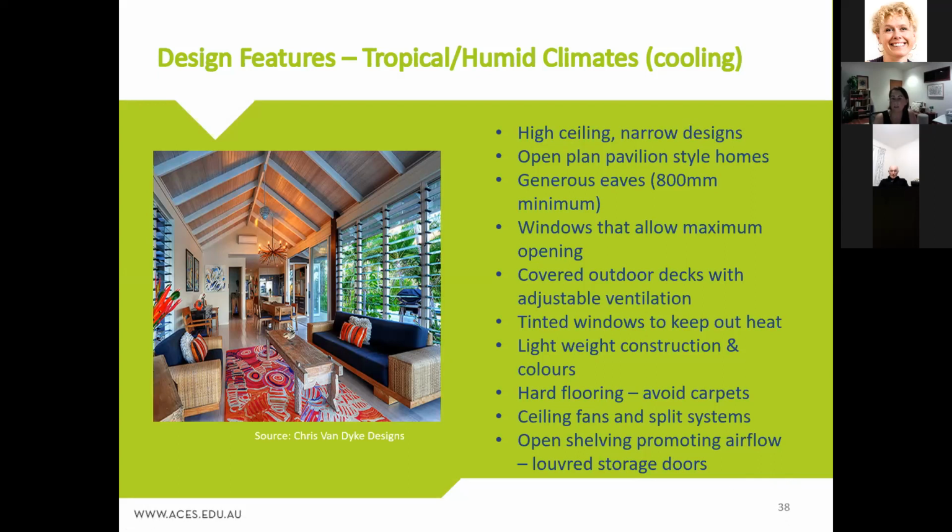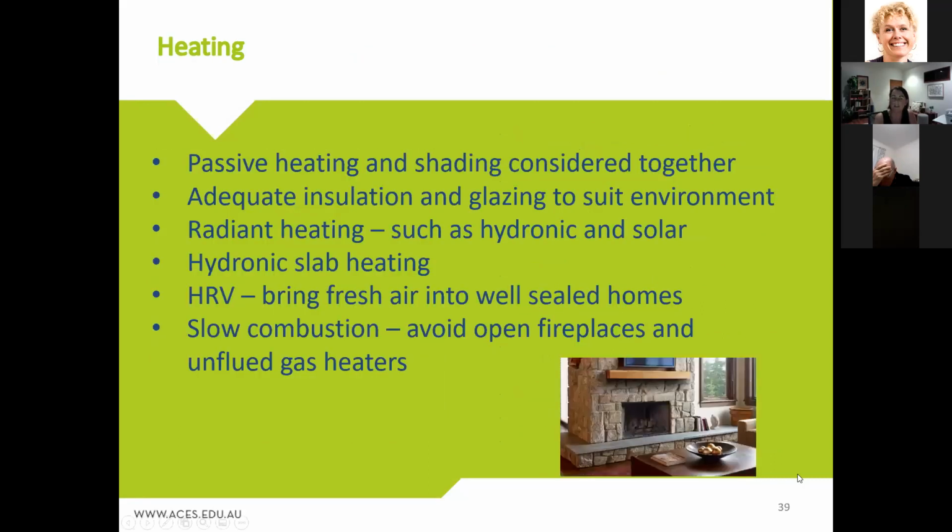There are sometimes up here that the humidity is just too high, and I will run these split systems on a dry or cooling mode. And it's not that expensive, particularly on the dry mode. Open shelving, anything to promote airflow, louvered storage doors, that sort of thing, not closing things off too much where they can stagnate. You know, if you use canvas or anything like that in laundries and seal things up, they'll go moldy. So we want to promote airflow and make those storage areas more accessible like that.